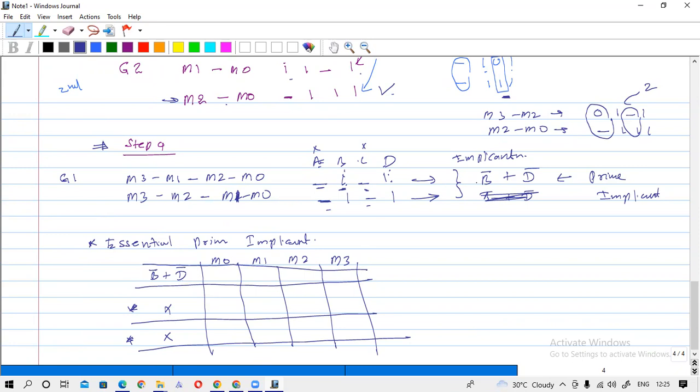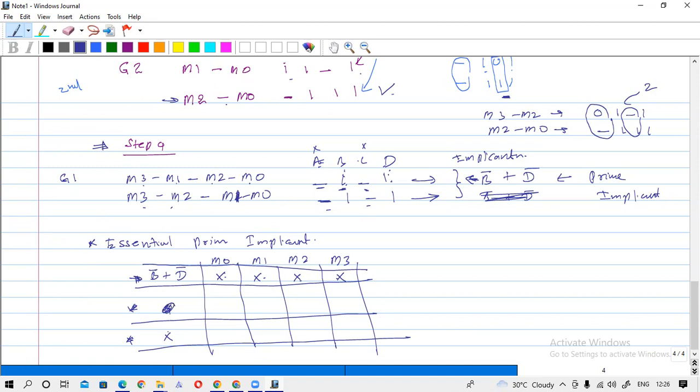So you can see that for this expression you have M3, M1, M2, and M0. All are involved. So you have to put the mark for every term, because for this expression, all the terms are involved.